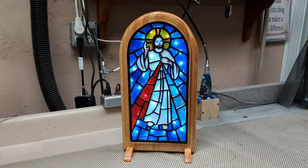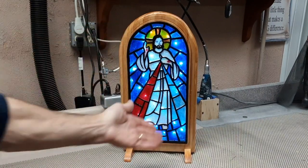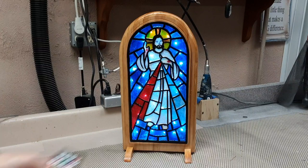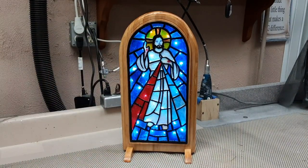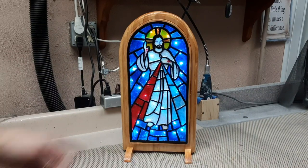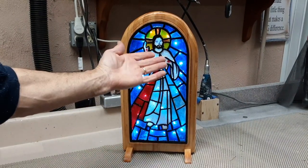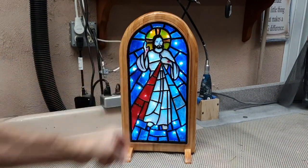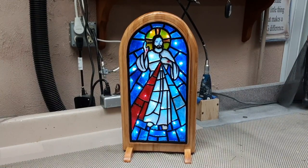All right, I completed this Divine Mercy LED light display. Right now I got it lit up. There's a lot of different functions, different settings, but I like this one the best. It shows up pretty good. A couple things I want to point out. I was able to draw the face of Jesus. My first attempt wasn't good, so I had to cut it all out and redo it again. That was not fun. It took me a long time to redo that.